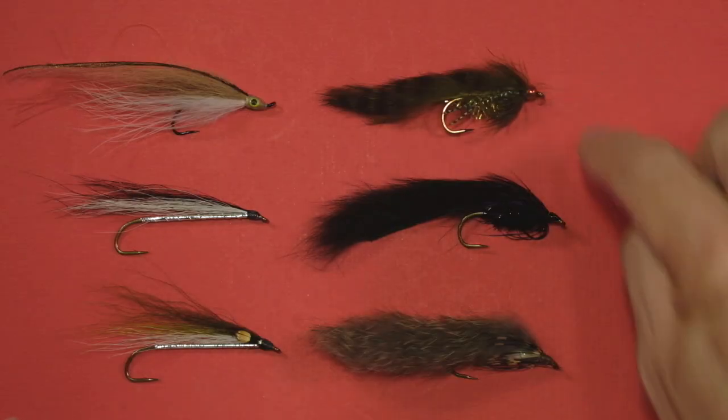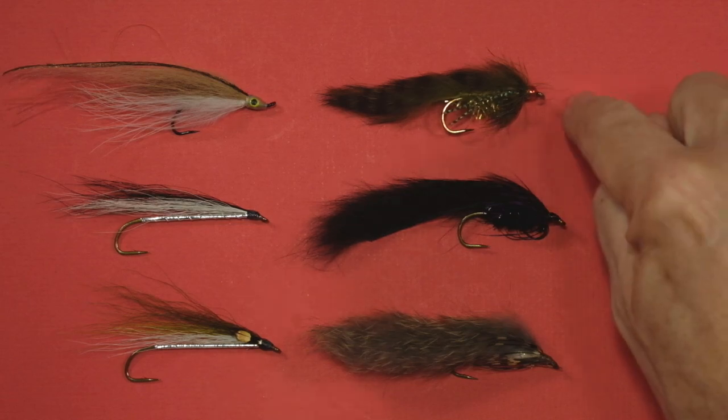When I'm out with somebody and they show me their fly box, a lot of the streamers are way overdressed — they're just too bulky. They won't swim well. The drag from all that bulk will hold the streamer up. I think we underestimate how much damage drag does to our presentations. If you've got a really bulky fly, it will keep your sink tip up, or even a sinking line — it'll keep it up and it won't be easy to get down. So if you want to get to the bottom, it's counterproductive to have a high-drag fly. You better have some weight to get it down there, because it'll want to hang up. You'd be surprised how high these run because of their lack of weight, even with a sinking line — they don't want to get down.